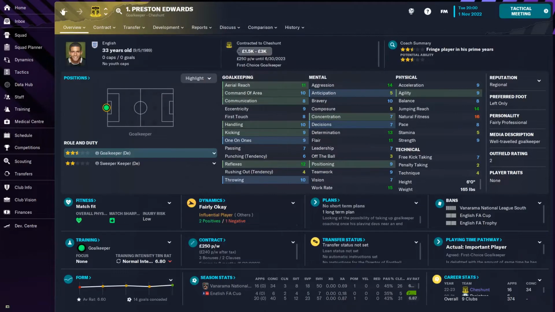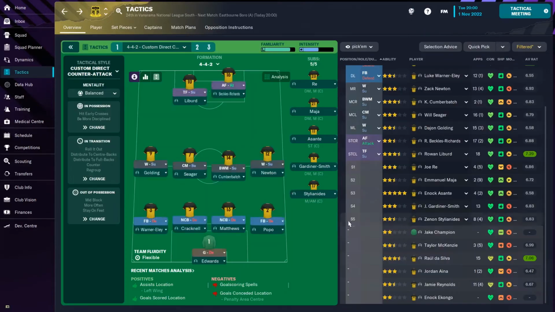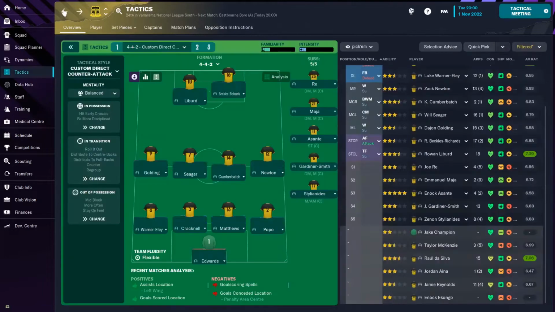It must be back to my goalkeepers. Warner Elay. Oh, do I really got to play him out there? 6.49. Let's look. Who do I... Joe Ray play out there, huh? Haven't done that. Got a decent tackle. Just don't ask him to cross. He's got a one, but let's put him as a no nonsense. He's got a four strength and a five header. 5'7" heading. Yeah, you're not too bad on a fullback. You don't really need that. It says that you do, though. I like positioning and tackling. It's not bad. And he's got some decent speed. He can get back there.